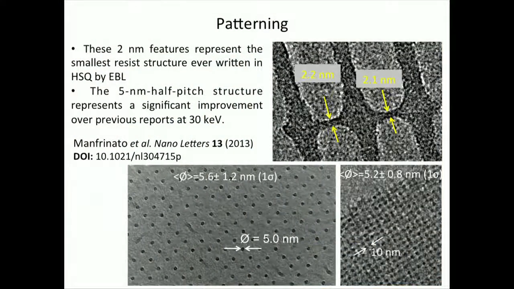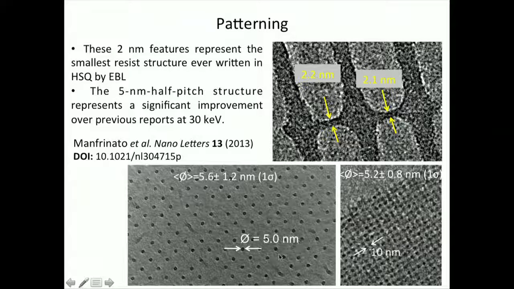Here you have an example of the highest resolution features achieved by this technique. Over here you can see 2 nanometer feature sizes. This is a TEM micrograph where the darker area is HSQ and the brighter area is silicon nitride, and you can see 2 nanometer wide HSQ bridges.